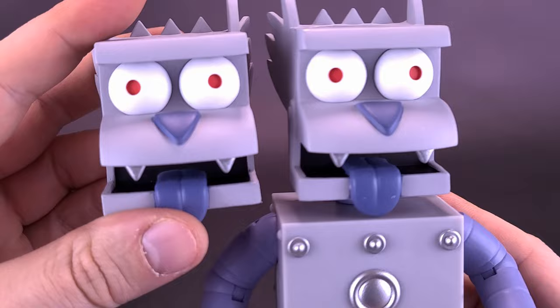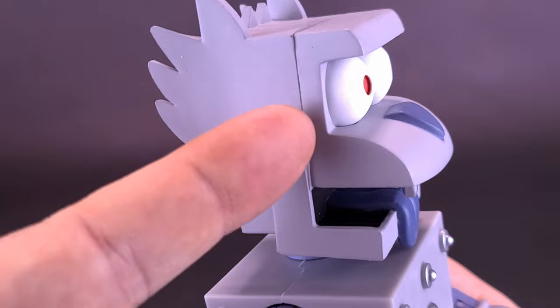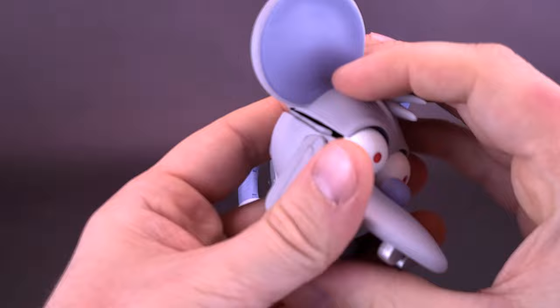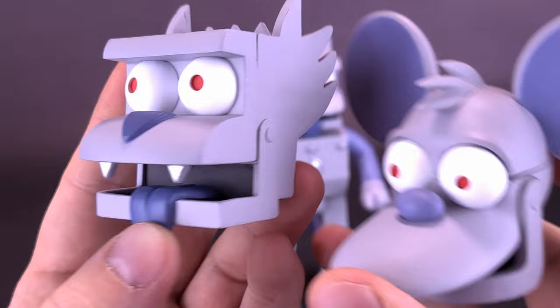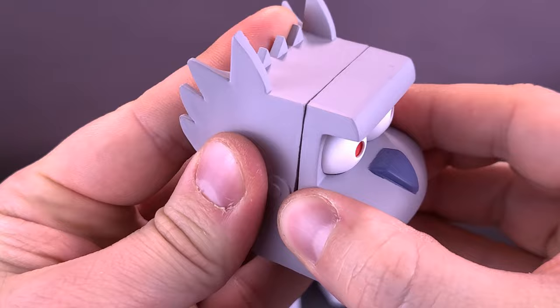The one other thing that comes also included with Scratchy is a swappable head. It may not even look like there's anything different between the two. But if you look at it from the side, there's a seam line right here — and this was also the case with Itchy. This alternate head sculpt has a removable face plate. Unlike Itchy's, Scratchy's alternate head actually looks like a fully developed head, so you could really use this head sculpt all the time and then simply just decide later on that you want to remove the face plate.